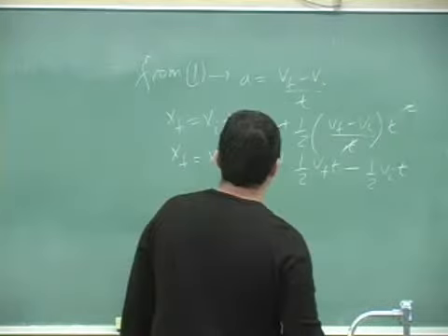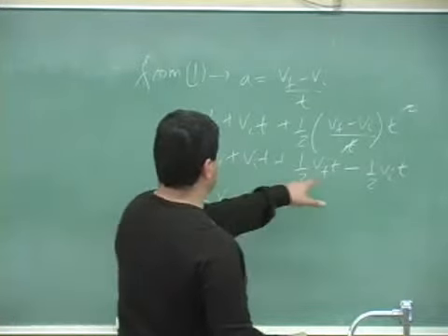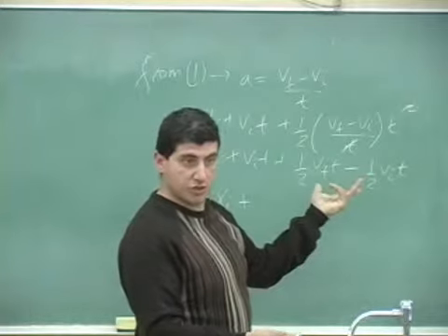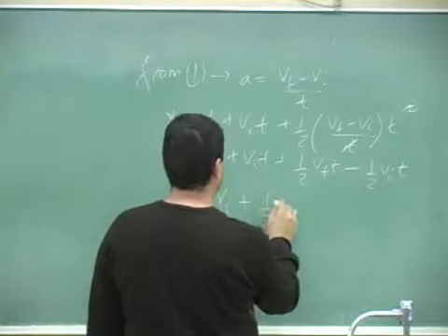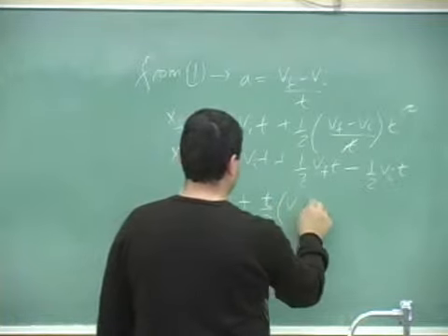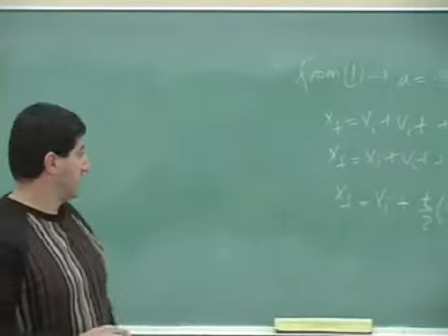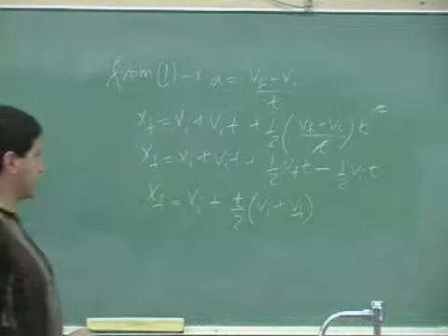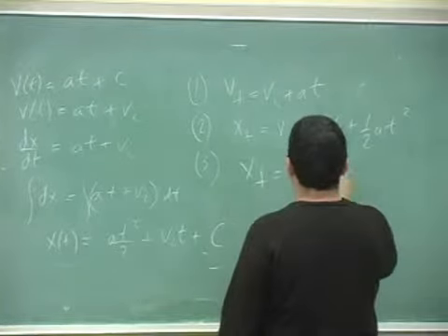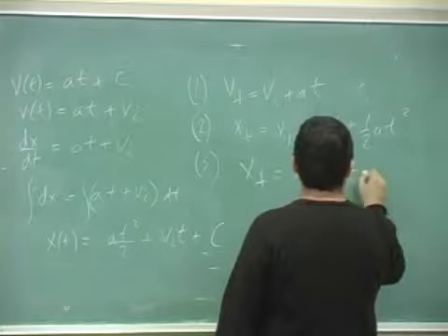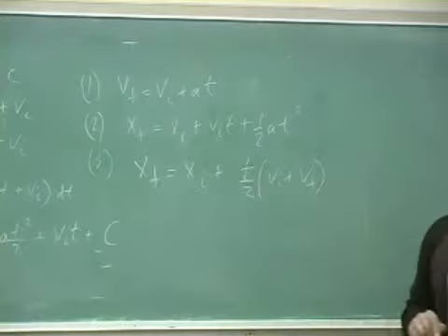Okay, so then v initial t minus half v initial t is half v initial t, right? So then I can factor out the half. I can factor out the t also. I get v initial plus v final. So this could be my third equation of linear kinematics. X final equals x initial plus t over 2 times v initial plus v final. Okay?